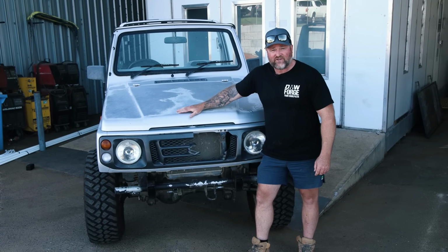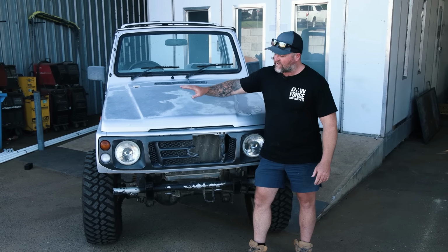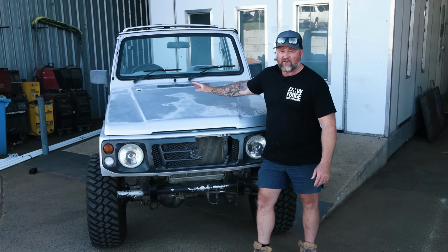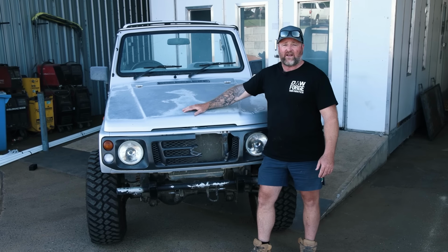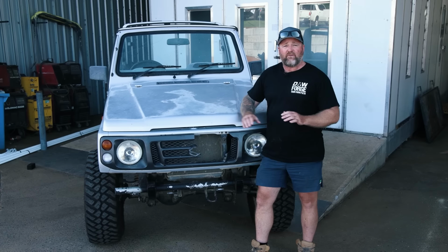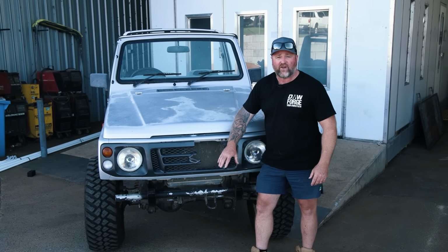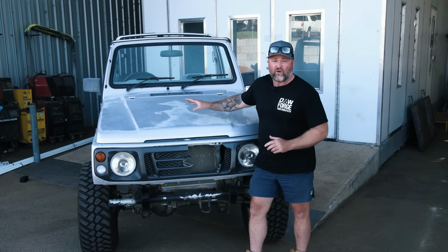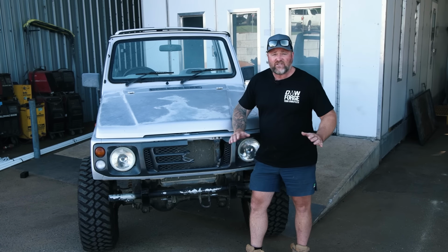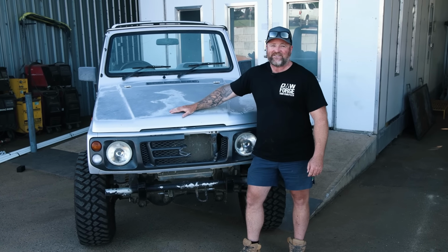Now, this old Suzuki Sierra is going to be going through a massive amount of work because this thing is getting a full custom exoskeleton, bar work, mid-mounted winch, all the mechanicals redone, interior, you name it, this car is going to be getting it. And we are going to be doing numerous episodes, from the basic fabrication of pipework through to the mechanical works, pulling the gearbox out, doing the rear main seal, all that type of thing. So guys, stay tuned for all these episodes because you won't want to miss out on this absolute cracking series.